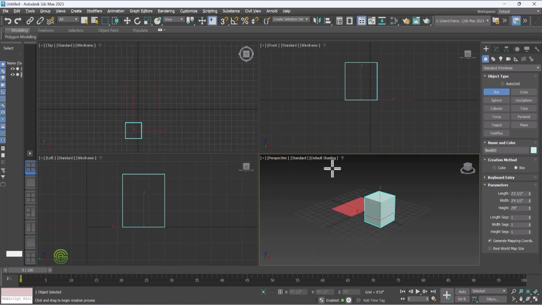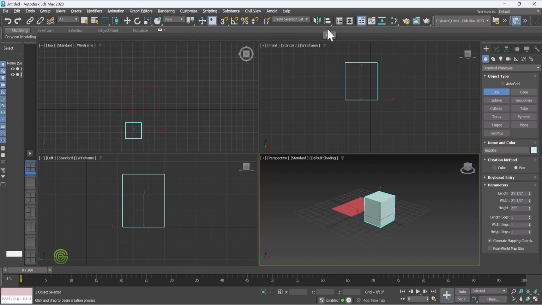So this is the basics of 3ds Max, guys. In this class, I have explained the basic intro to the user interface. These are the tools, the more common tools we will be using.